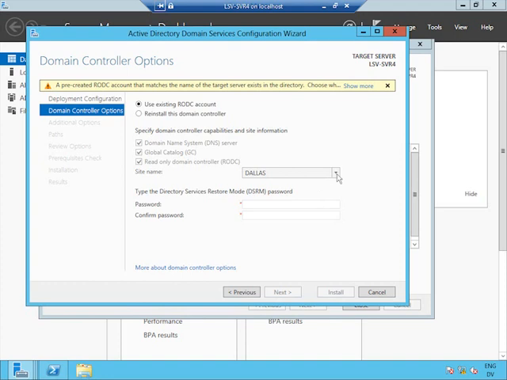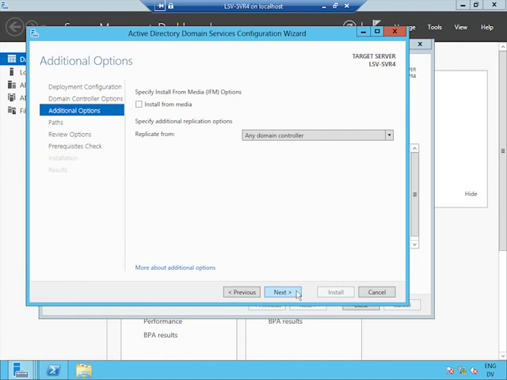Which site is this associated with? It is reading Dallas correctly from that. I can't change that either. Again, that's coming directly from the writable domain controllers. Note that if I had chosen the option to reinstall, I would get to pick and choose all those various relevant options. But in the case of using the existing, Dallas is the option because I told it that when I created the account. We do need a DSRM password. We need an account password to be able to handle scenarios where I want to do offline defragmentation of my server, or I want to otherwise repair the Active Directory database, things of that sort.